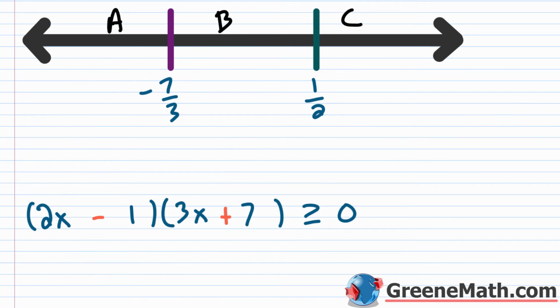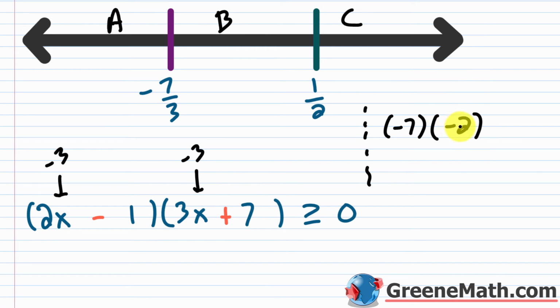So in this particular case, if I think about -7/3, that's -2 1/3. So let's just pick maybe -3. So let's plug that in there and plug that in there. If you want to go faster here, you can just do a sign analysis. So 2 times -3 is going to be -6. And then -6 minus 1 is going to be -7. Let me write this over here. So this is -7. And then times over here, 3 times -3 is -9. And then -9 plus 7 is going to be -2.